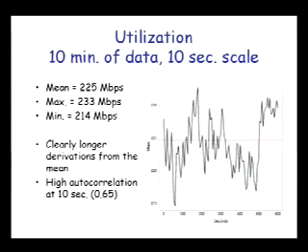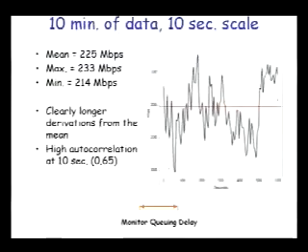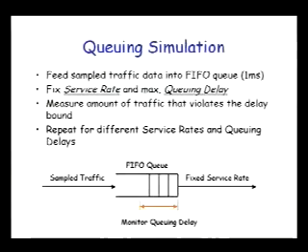So on the longer term, like the second level, traffic is really bursty, and you need more capacity than what you can see from your 5-minute measurements. So how do we find out exactly how much more you need? We use the traffic we have measured, and we run it through a very simple queuing simulation.